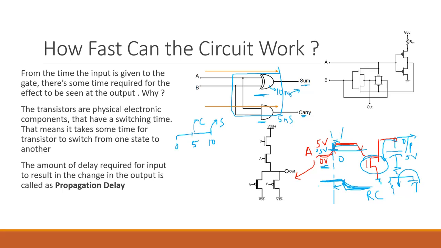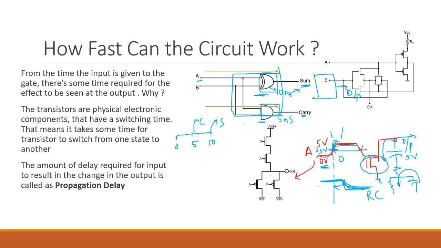Okay, just remember this point. We have to always find the worst case path in any circuit, and you have to adjust all the remaining timings accordingly. That means if this output goes into the input of another block, and that block has some output, we must know how much time it will take from this input to finally reach this output. In order to calculate that, we have to know the propagation delay of each circuit.